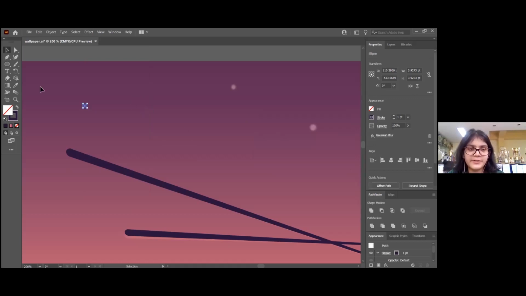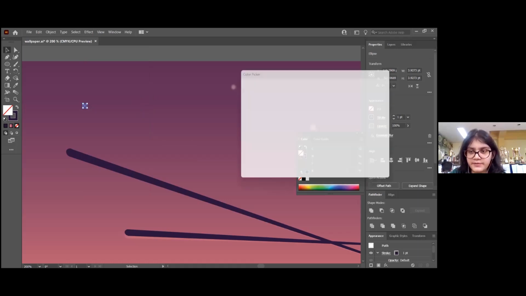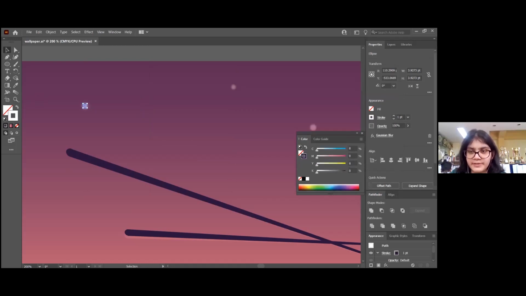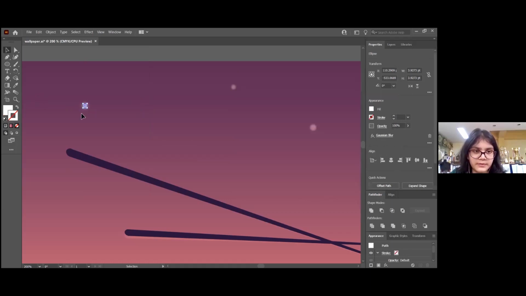Now we switch back to the selection mode, and we can also change the color of the fill. So I'll change it to white. Or you can also enter the hex code as well. Now I'll just duplicate these over all the other stars.